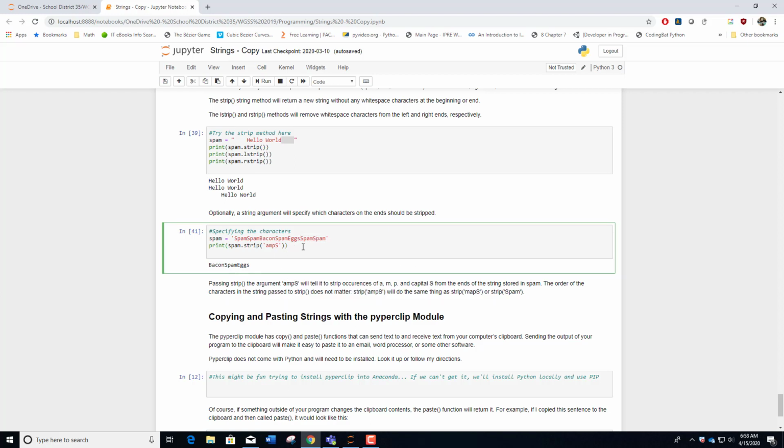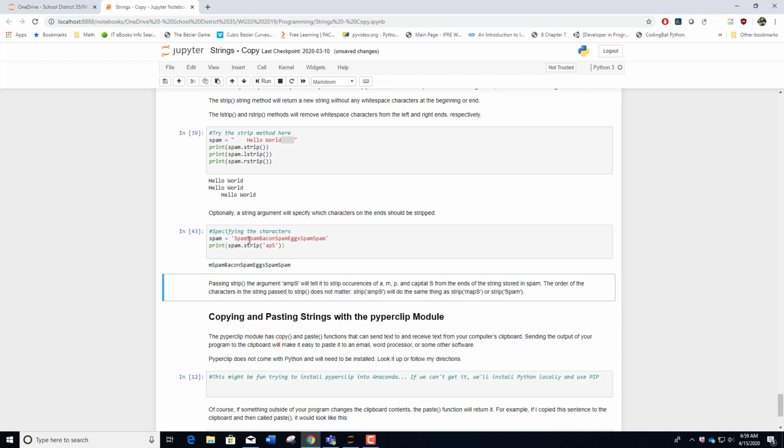So if I do this, well, you can actually see it there already. It's stripped away the spam and the bacon and eggs. What's kind of interesting, just play around with this. I can't remember, if I get rid of that, just got apps, right? Then it left the M there. What did it do? Yeah, it just got rid of that one, right?